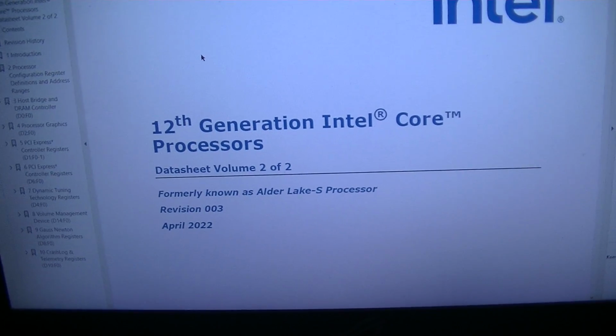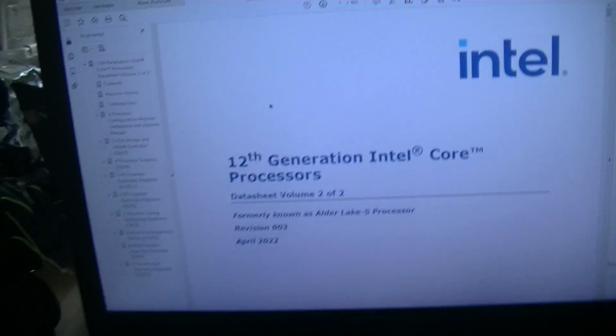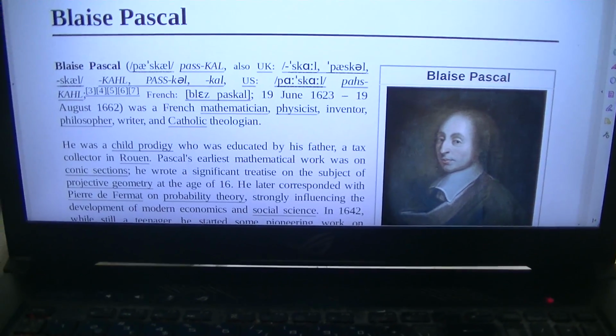This is volume 2. Yes, so I just started to download that last night, so I have that now, but because Intel is a big company, I don't think I should start to make 200 videos about Intel documents. I think that's not good. It's something I have to read myself.